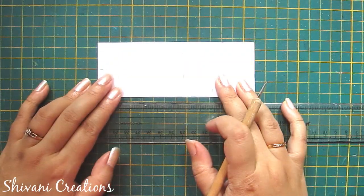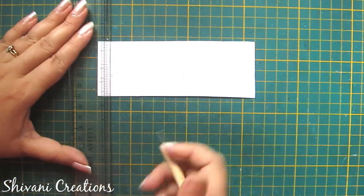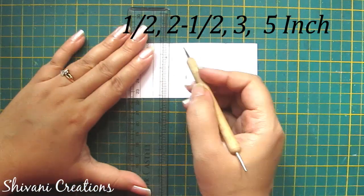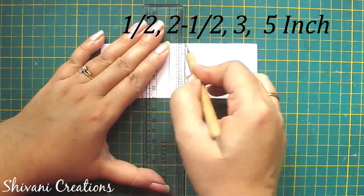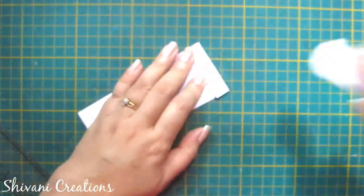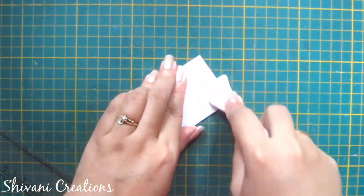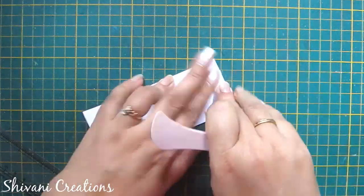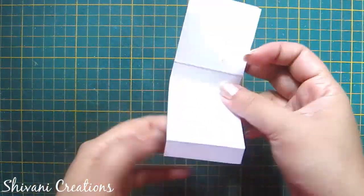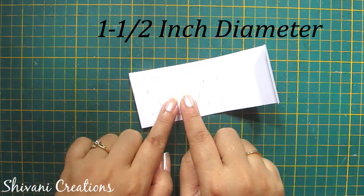Now I'm taking one more cardstock which measures 5.5 by 2 inches, and from left side I'm creasing on 0.5 inches, then 2.5 inches, then 3 inches, and then 5 inches. Fold all the creases. Here I'm creating the box to hold our tea light which will come on the top, so it will look like this.